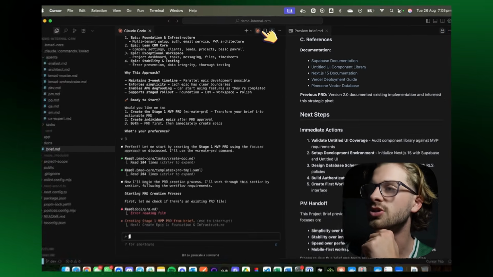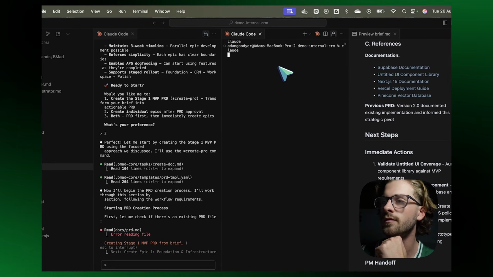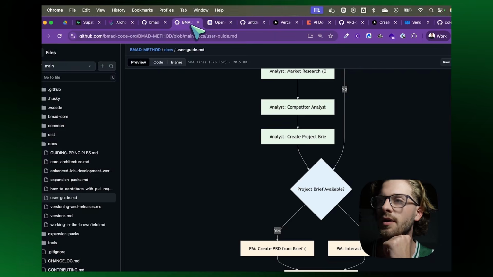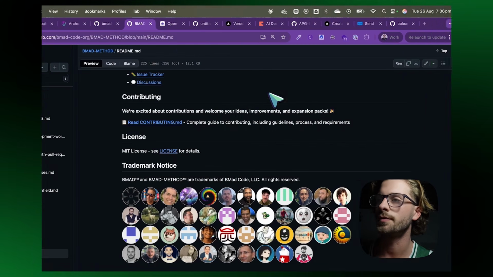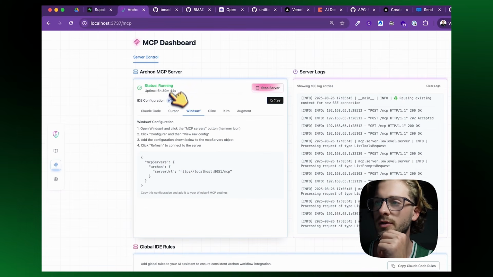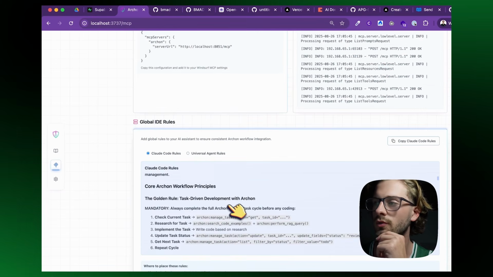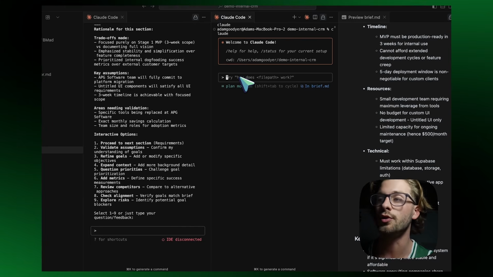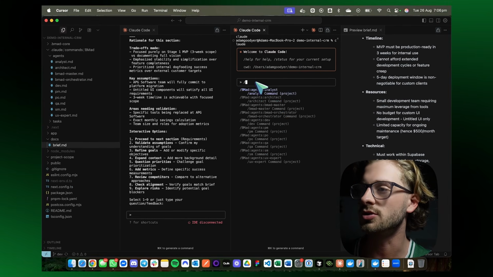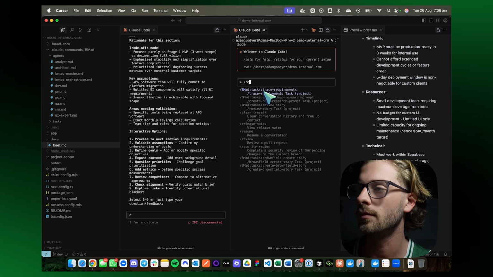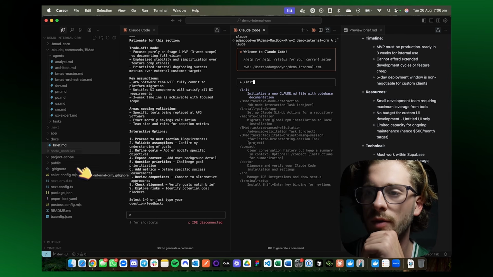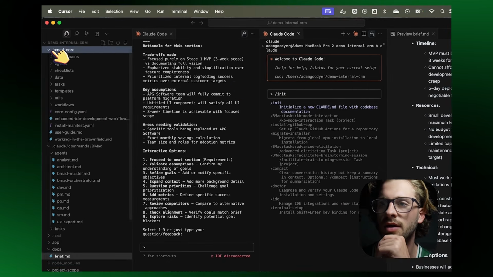Now, what I might do, and I'm going to do this in a separate Claude Code file, is, I wonder if the BMAD method, cool. So what I want to do is, if I come back to Archon and I come to MCP server, I come to the global IDE rules. So I'm going to go to plan mode now and use Claude Code's plan mode. And before I do that, let me just go initialize. Yeah, so Claude.md, I don't think we have that file yet. Let me check. I'm going to ask it.